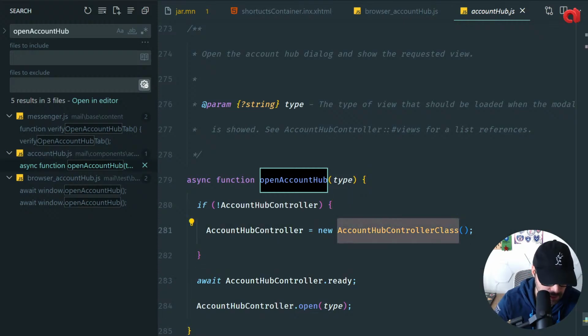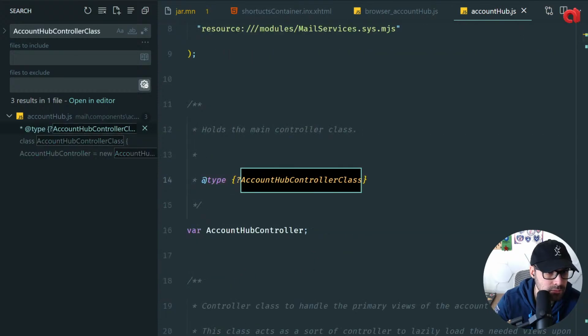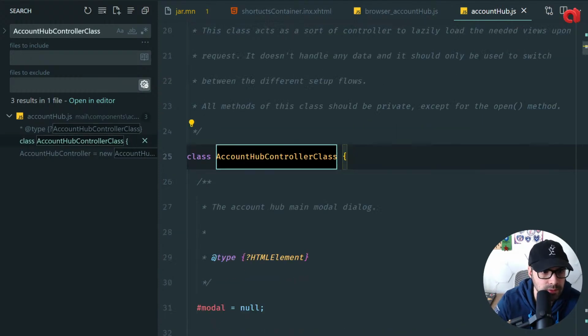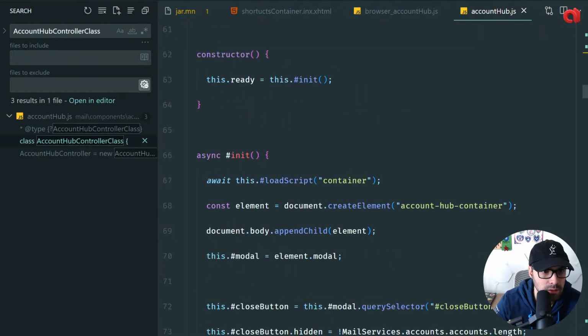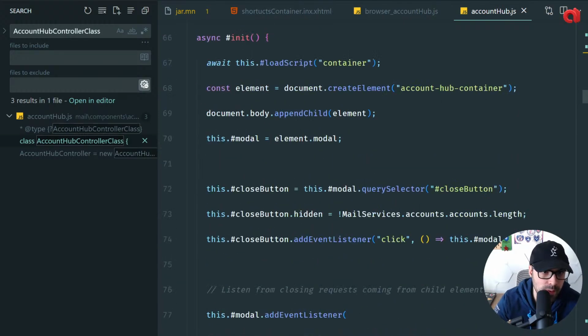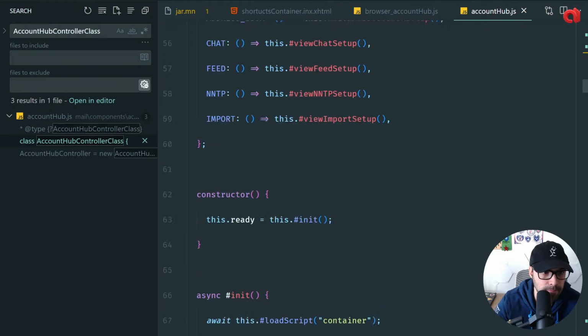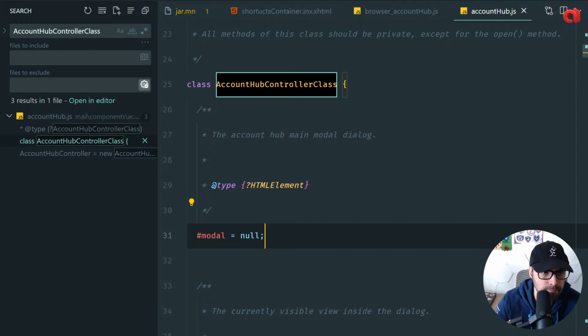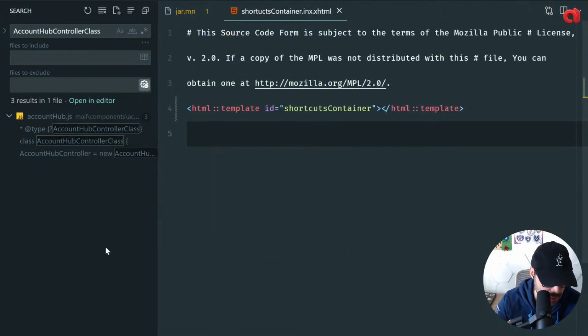Okay, account hub controller class. We have the model here. We initialize it when it's ready. We want a custom element. We don't want a class. So I'm going to change this into a custom element. But yeah, let's start. Let's see how far we go.